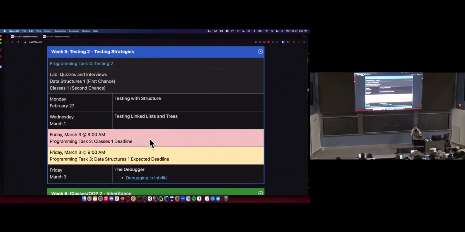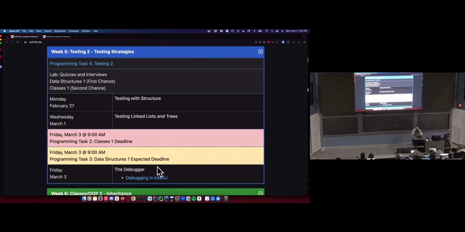We couldn't quite do that in programming task 1. We would have liked to have you write the test for task 2 and 3, but after 2 weeks of this course, you're just not ready to do that kind of stuff. You didn't even know what a class or a linked list was, so it's hard to test. The rest of the semester, it's going to be easier to do that.